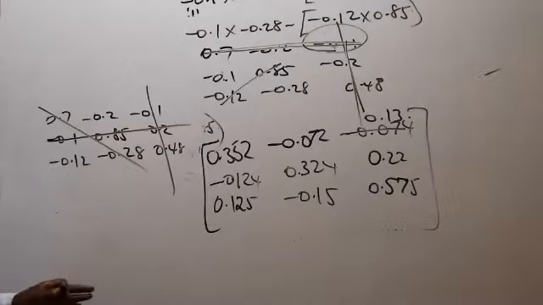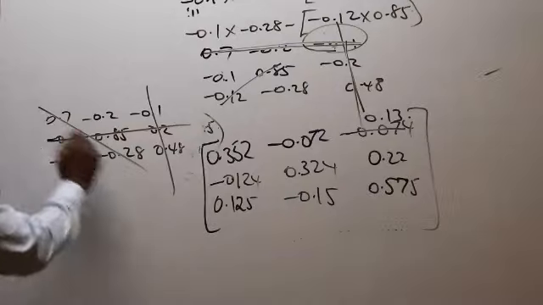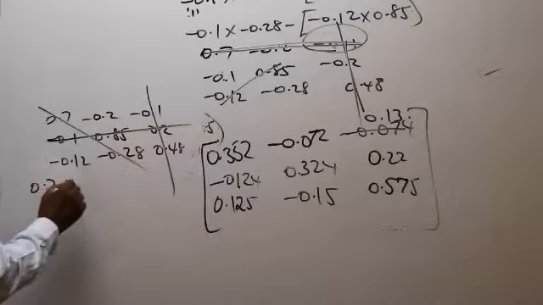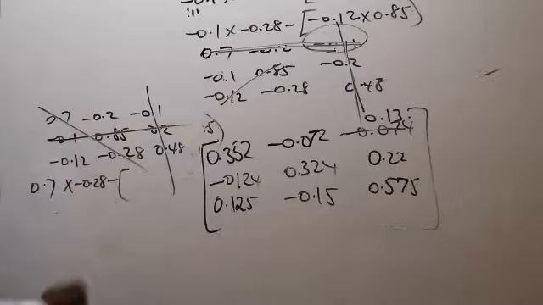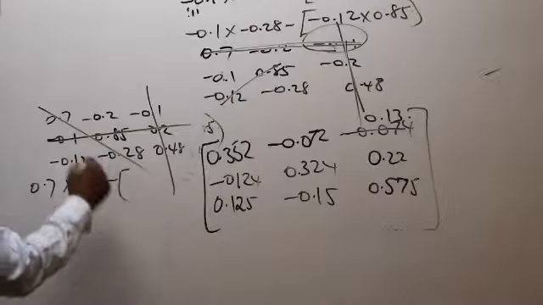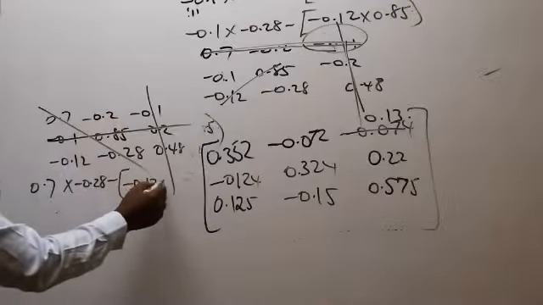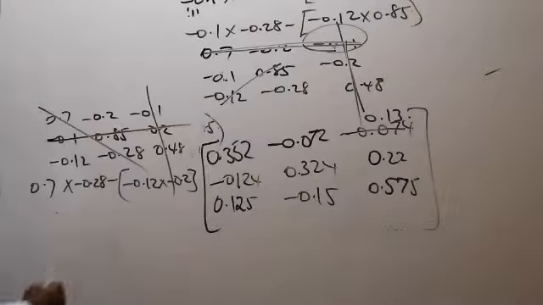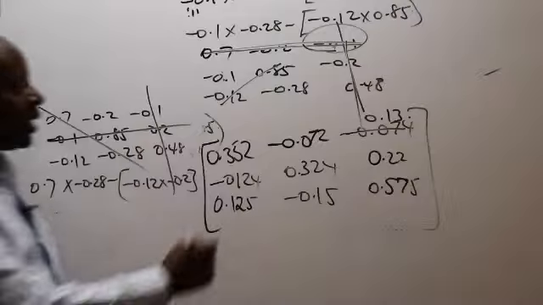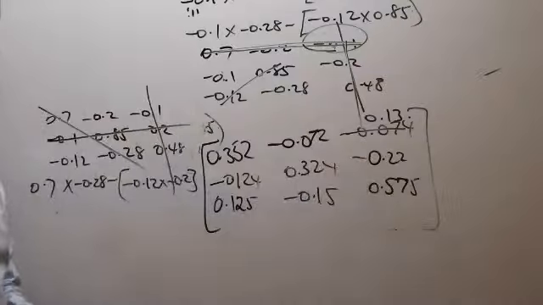So for this uncovered submatrix, what do we have as the primary diagonal? It is 0.7 times minus 0.8, minus open brackets. If this is the primary, the secondary will be the other one: minus 0.12 times minus 0.2, like that. Could you kindly confirm this figure? Somebody is giving me negative 0.22. Is there somebody else who is able to confirm that minus 0.22 is the answer? Somebody has to move with speed.